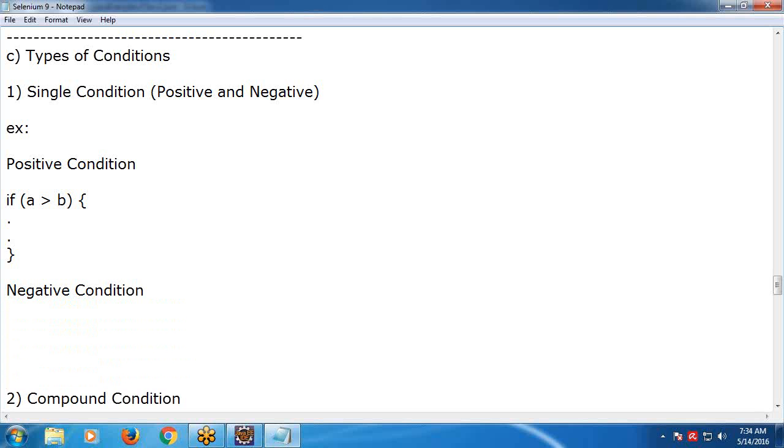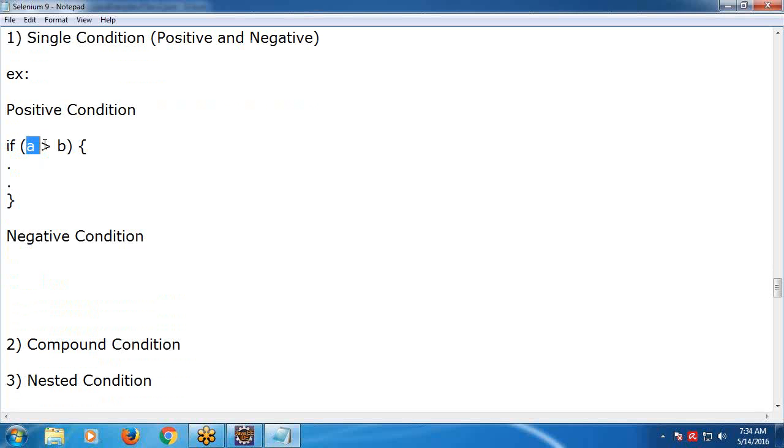Now tell me, Dilpreet, negative condition for the same functionality. I want to check A greater than B only. First time I wrote positive condition. Without disturbing the meaning, use negative condition. If not A greater than B, with the not operator, exclamation mark. If not A greater than B, then the meaning varies.